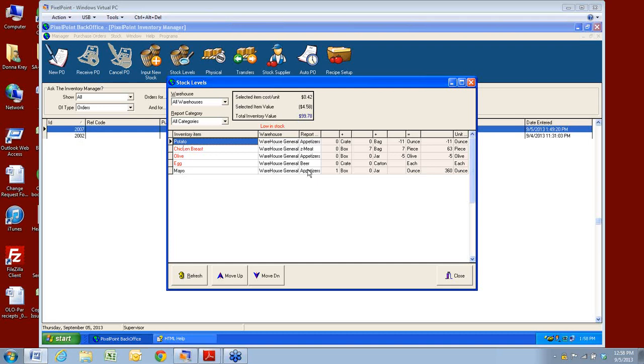We have what our report categories they come from. And this is telling me basically that I have 0 of any of these options. For mayo, I have 1 box of mayo, which I'm doing as 1 box of mayo, which equals 360 ounces. I'm negative in my potatoes. So for some reason, I have no potatoes because I made that big old batch recipe of it. So I've used up any potato I possibly had. And again, because I didn't set the negative down, so it didn't go to 0, it's showing me a negative.